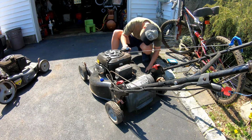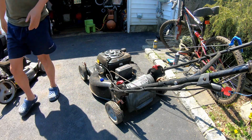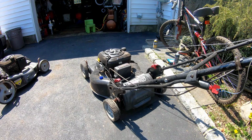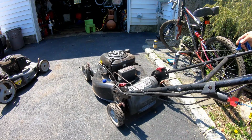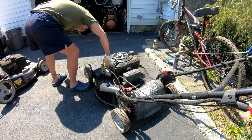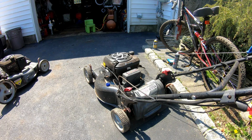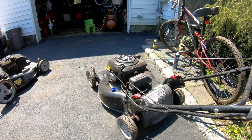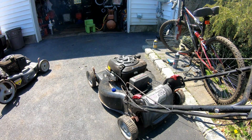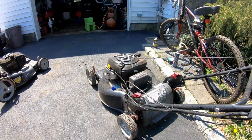Decent, and that's plenty. It is an auto choke. So let's see. Give it a couple of pulls. See if it'll turn over. Because it's a key start, maybe that key had to be turned or something like that. Checking the spark plug. I don't know, maybe. Doubt it. This thing just has to be closed. Let's see. There we go. We know that this engine works. Of course, I'm not going to go and fix this today. We're triaging it to see if it might work, and it looks like it will.